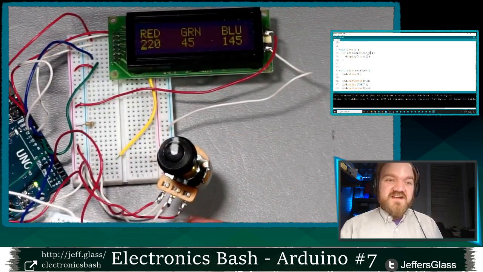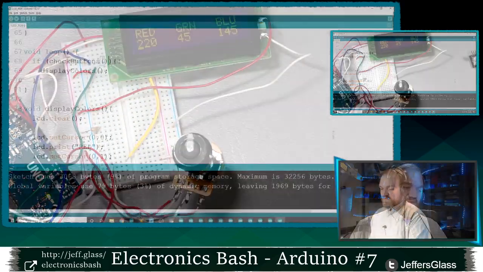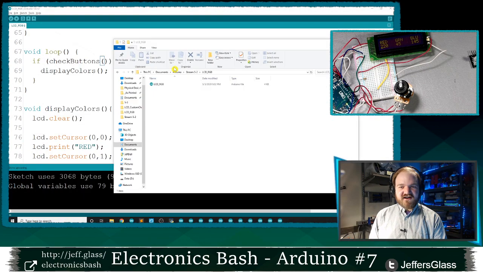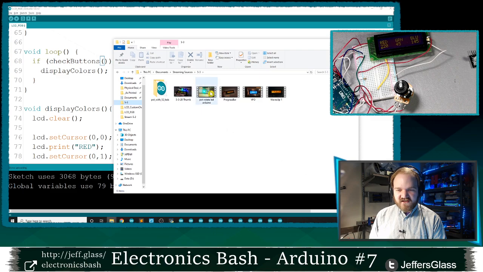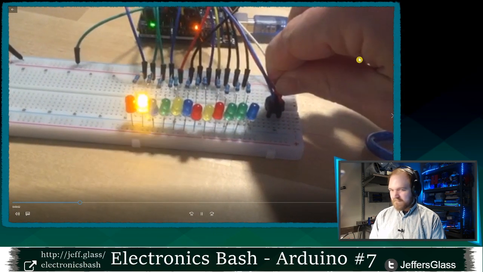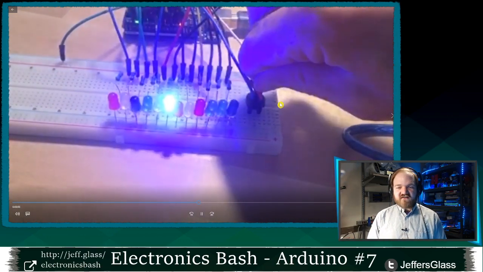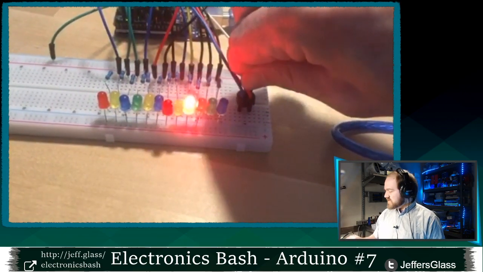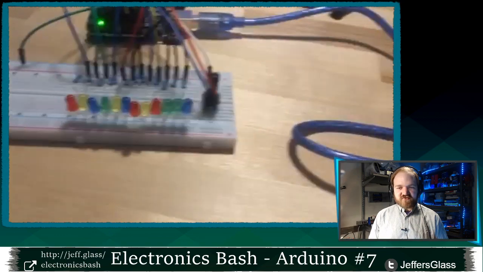Since we're coming to the end of our evening, I did want to share one cool thing that somebody shared with me over the course of the week. In fact, just a little bit earlier today, a little bit of show and tell: Brian sent me a really cool video that I want to share with you. In it, he implemented with a bunch of LEDs and a potentiometer this function where turning the potentiometer individually turns on the LEDs as you move through the range of the pot.